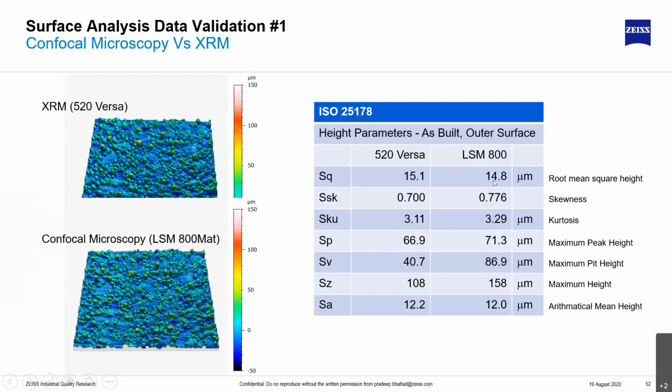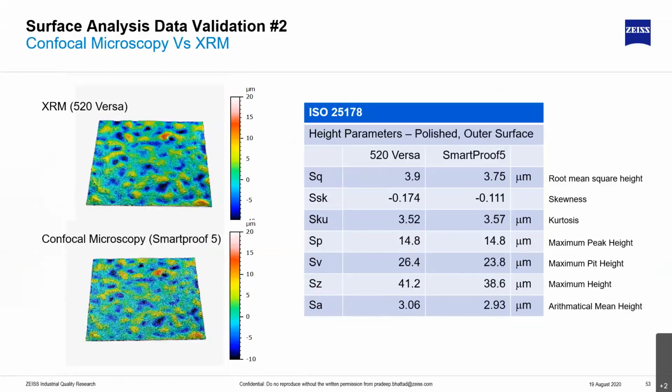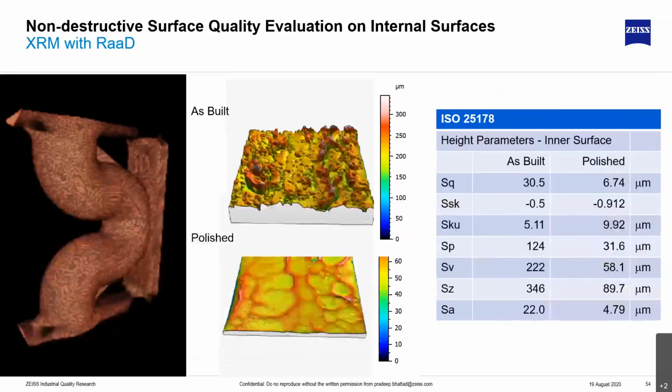How about when the surface roughness gets very, very fine? Can CT still pick it up? So now you look at this part, which is now after polishing. Now this part is bead blasted and we measure it again. And of course, the surface is getting smoother, and CT is still able to capture very, very small deviations on the surface. So it's a good surface analysis tool if the material permits it.